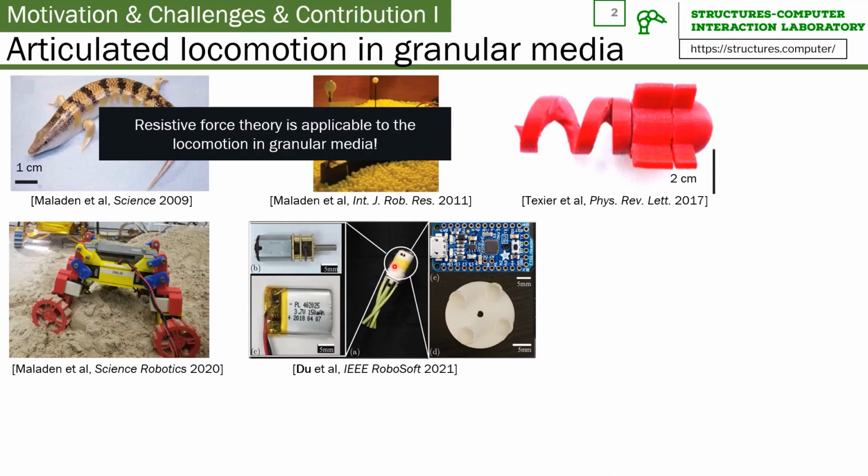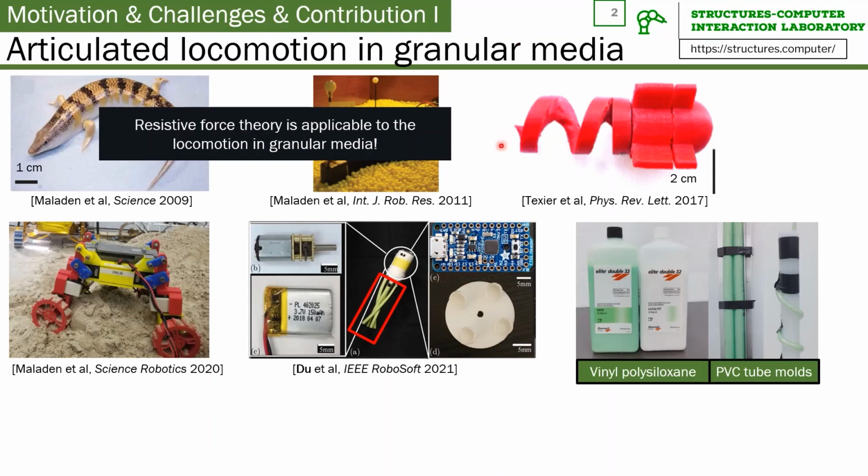Inside our robot head, there is a motor, a battery, and a microcontroller. Soft elastic rods are attached to a 3D printed plate, which is actuated by the motor shaft sticking out of the head. To fabricate the elastic rods, we mixed the two polymers and injected the mixture into PVC tubes, waited for about 20 minutes for it to cure, and then demolded. The robot is placed in a tube full of transparent water beads, making it easy to see the movement of the robot. Then, we started to explore the modeling of locomotion of articulated soft robots in granular media.